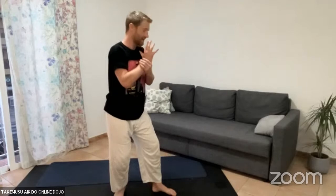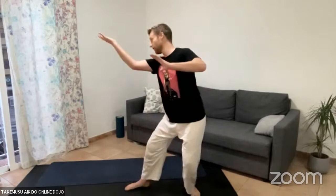So think about this going underneath, and then from this position I open the hand out that way. So it's going through the body this way rather than at that kind of level. Think about dropping in underneath it, and then that comes out from the ground up. One. Yeah, and then once you've got them in that weak position, you can just drop into the ikkyo, no problem.